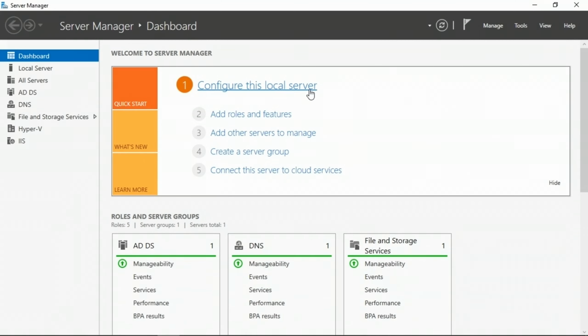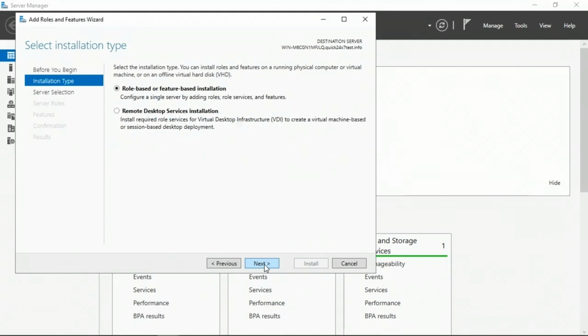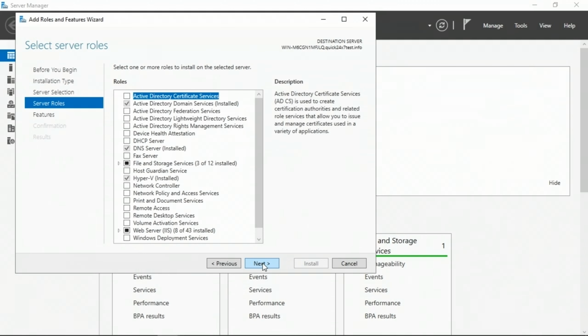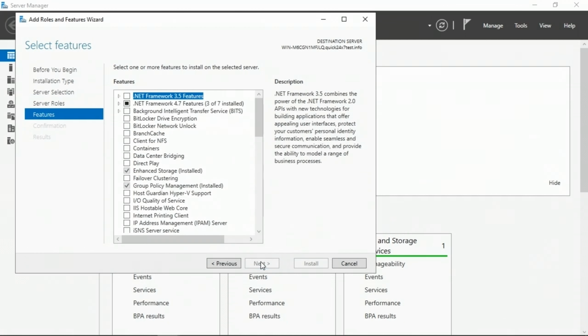So here in Server Manager, I can install the server-based features. I could also do this in the PowerShell command line using the Add-WindowsFeature utility. I'll click on next and keep going to the server where I want to install it, which is the current server where I'm performing this action. This puts me on the roles screen. BitLocker is not a role, it's a feature, so there's nothing here in the roles that I want to change. Click next.